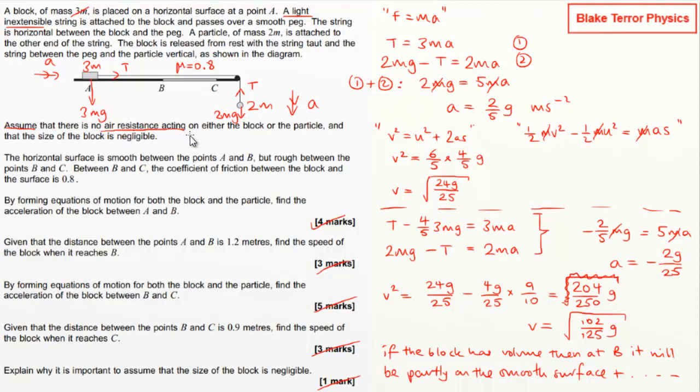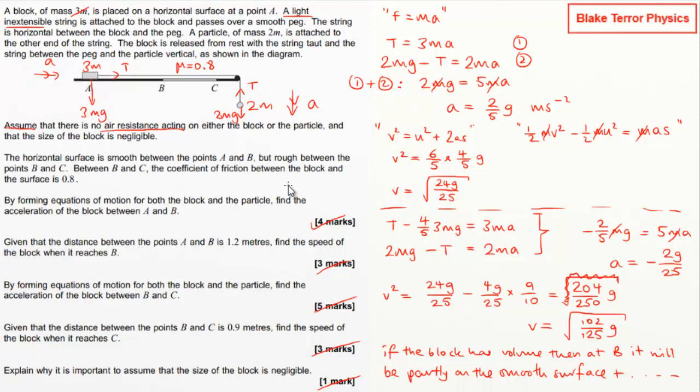The assumption of no air resistance: we can't solve the problem by putting all of these things in anywhere near as easily. So we do have to keep stating that we're making these assumptions, but it clutters up the question. You're caught between two stools: I don't really care about this for solving the exam question, but I do care about it for doing proper science. So don't think you can just ignore all of this stuff. You can ignore it for answering the question because you know what's going to happen in an exam question, but don't ignore it from a science point of view because they really are important.